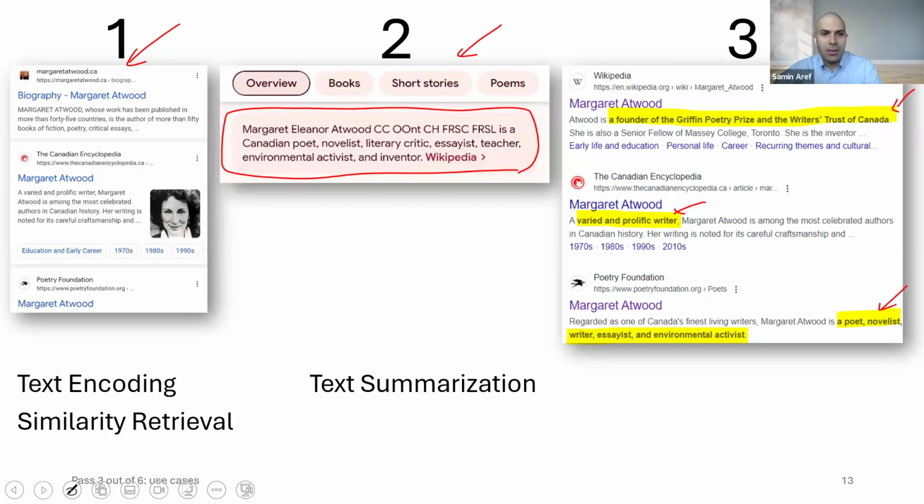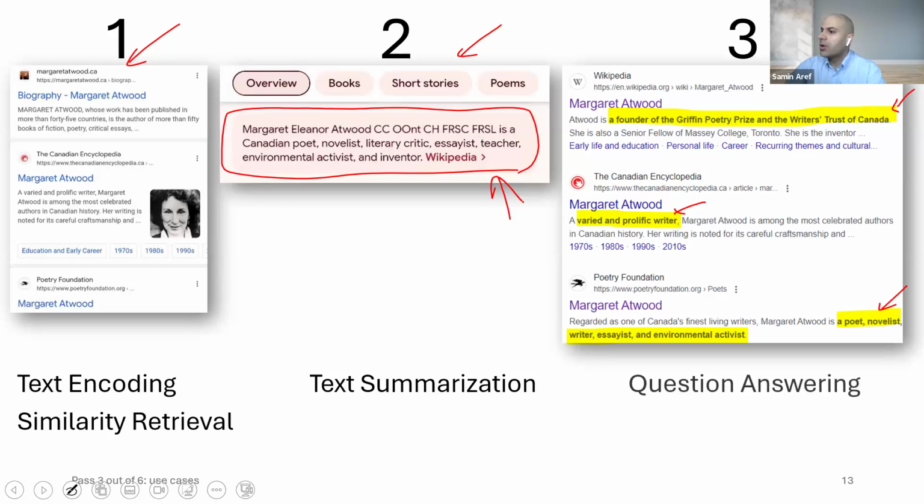Also, BERT helps with text summarization. So this summary that you see in here actually doesn't exist like this on Wikipedia, but based on my query, which was a question, BERT has summarized a paragraph on Wikipedia, and in this summary, you can see that, for example, the birth date of Margaret Atwood is not mentioned. This is because for answering my question, or for summarizing text related to my question, the birth date is not needed, because it was about who is Margaret Atwood.